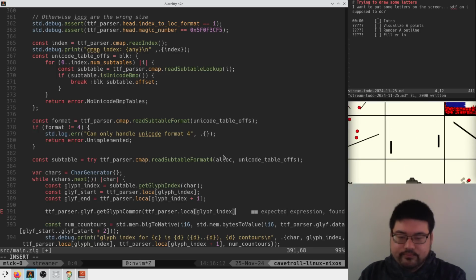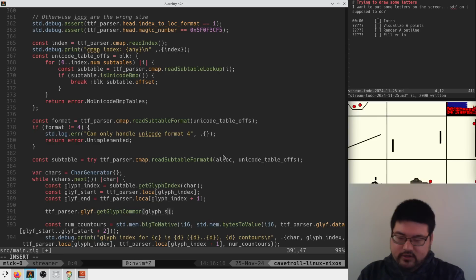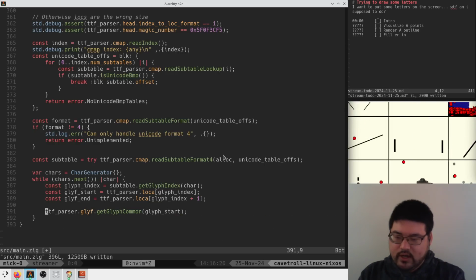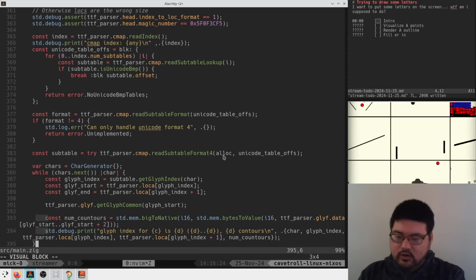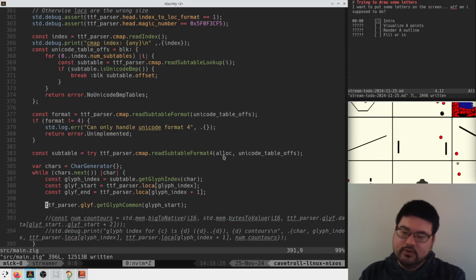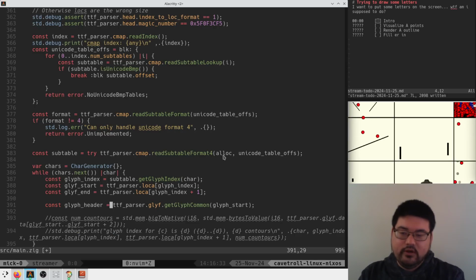Boom. I guess glyph start here is reasonable. Let's do that. Can we just say glyph header is this?